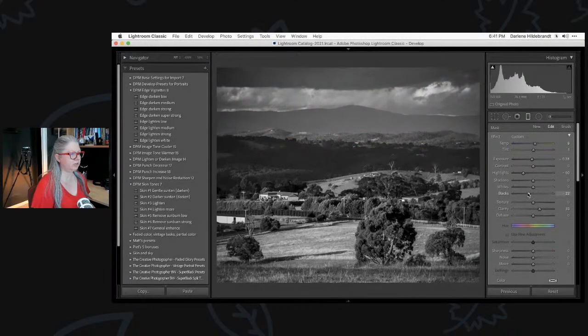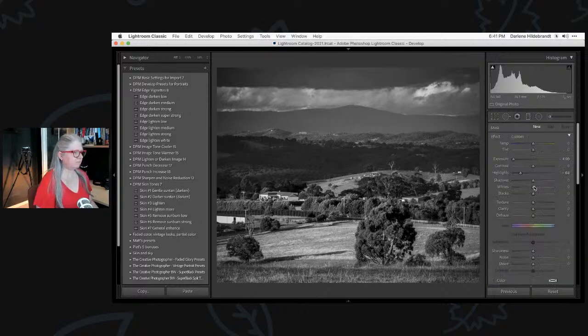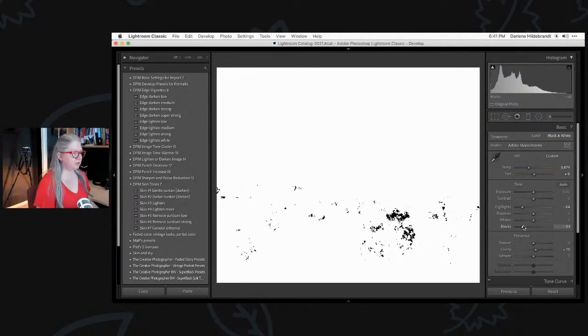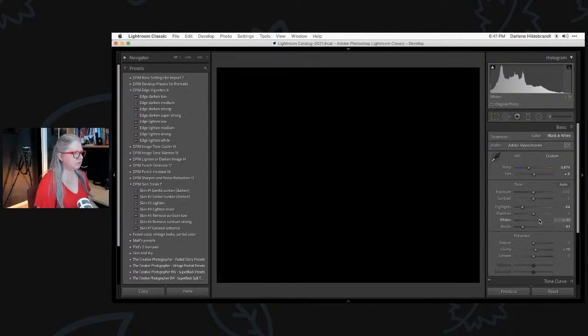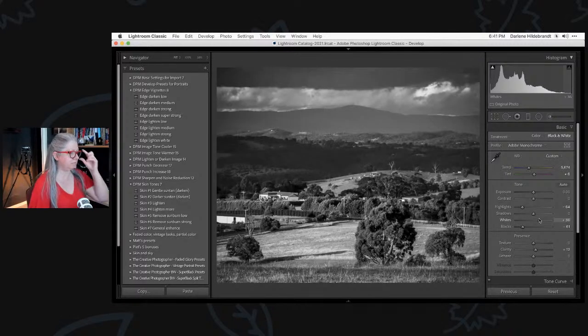Let's try more blacks or dehaze. Okay, so see how I'm giving that contrast in the sky. Let's do more white, like so. And overall, I want to make sure that I have lots of contrast here also. Notice that after I brushed over those little buildings, I'm now increasing the whites overall too.